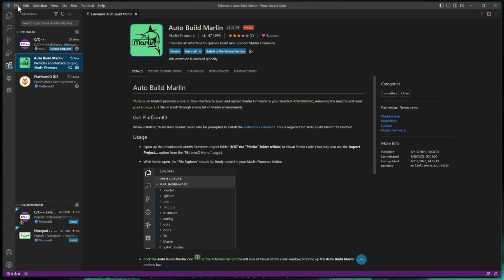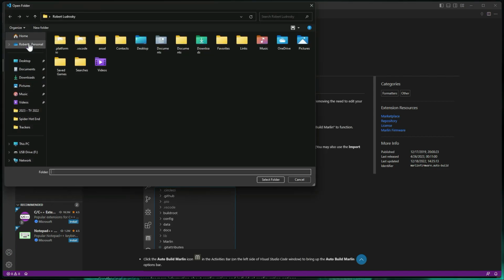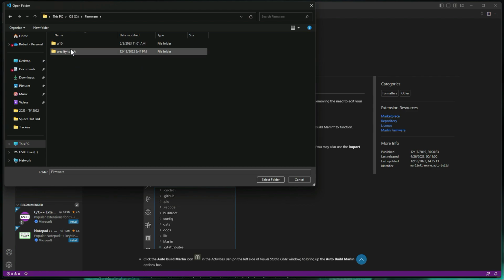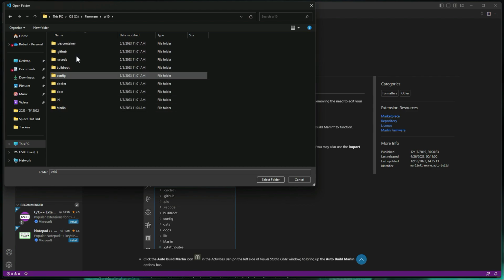So let's go ahead and go up to File, Open Folder. Go to our firmware folder, and we want to open it at this level, so the root of the folder that we just moved everything to. You don't want to drill into the Marlin folder and open it there because you're going to be missing most of the data you need to actually build. It'll still have the config files there, so you think you'd be able to make the changes, but you won't actually be able to build. All right, so let's go ahead and select this.